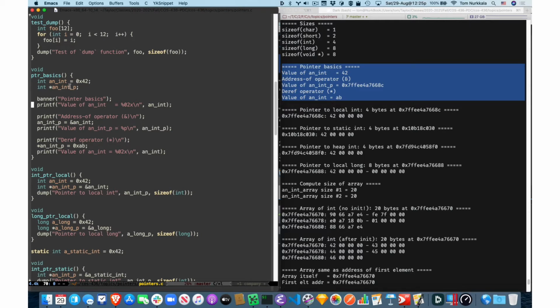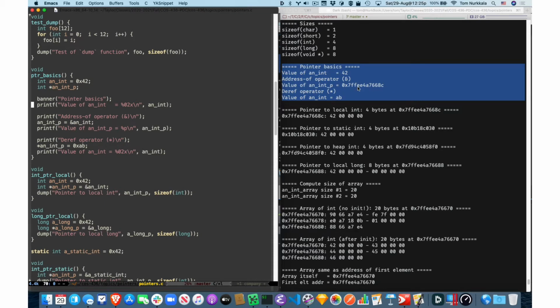So the ampersand operator gets the address of that variable and it stores it in this pointer. Again, an_int_p is just another local variable. It's large enough to store a pointer to something. It initially doesn't have any value, and here we're just giving it the value that corresponds to the location in memory of an_int. And we can see here in the output that the location that an_int is stored at, in other words, the contents of an_int_p, is this hexadecimal address.